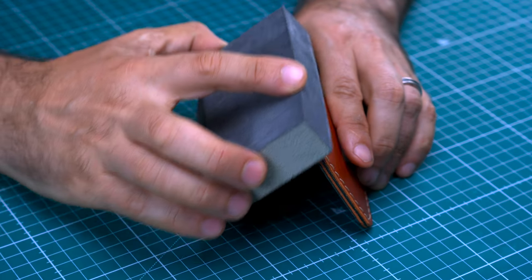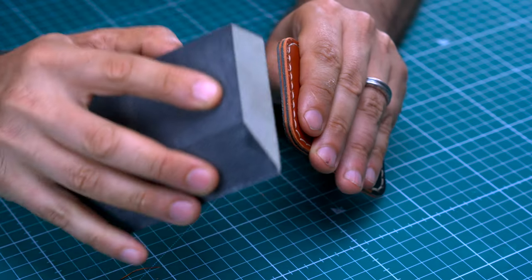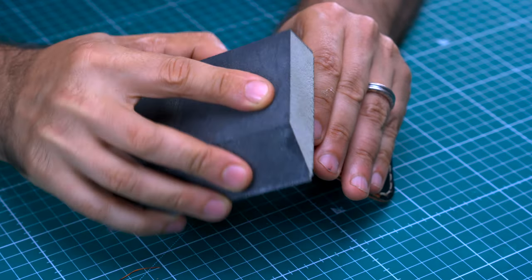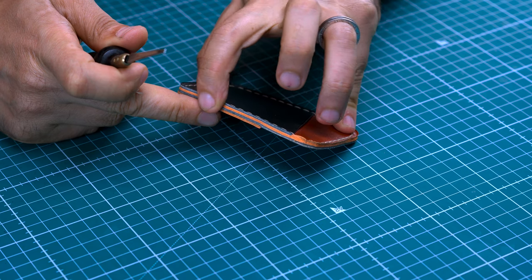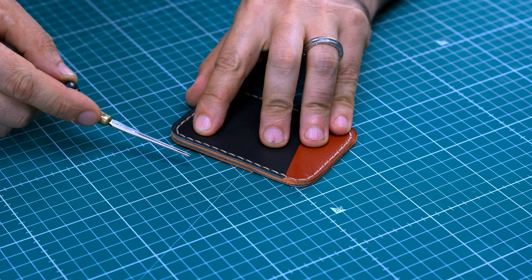Now, let's take a look at those edges we sandwiched together. Grab some sandpaper and gently sand them to the same level, all right? Unify those edges. Just make sure you don't scratch the leather. Take your time, all right? After that, you can use your edge beveler to round those edges again.